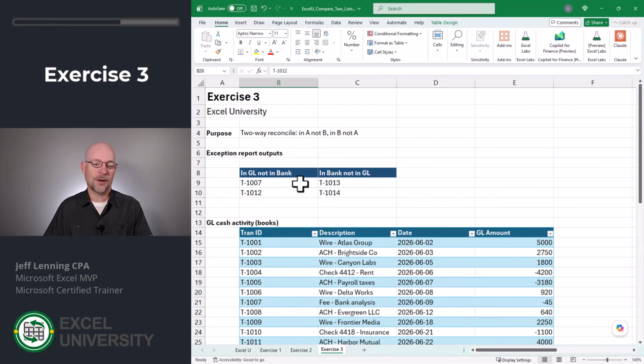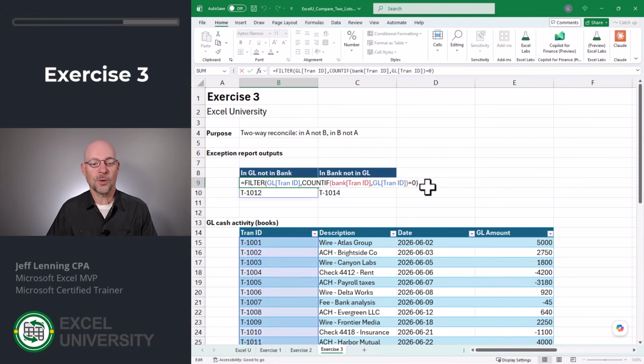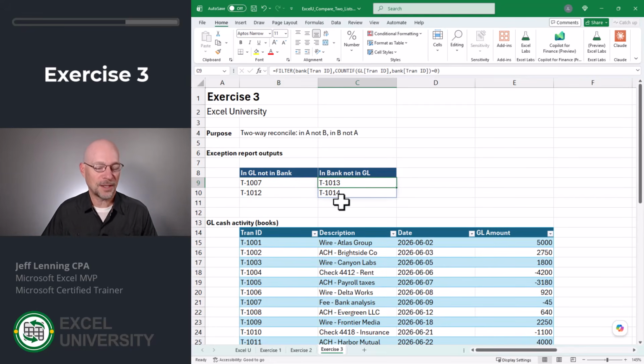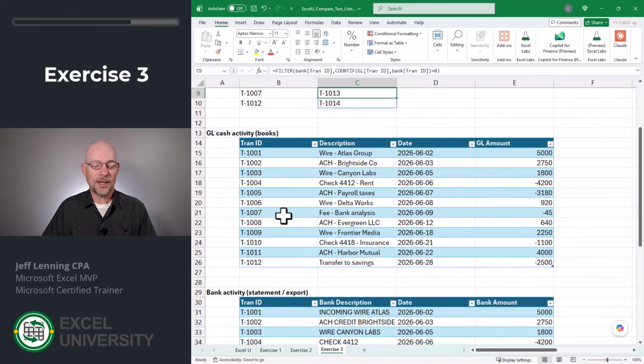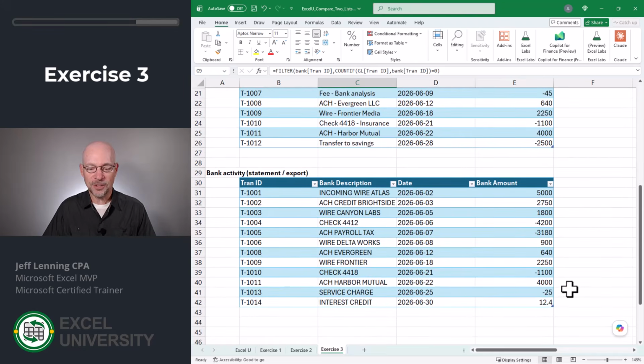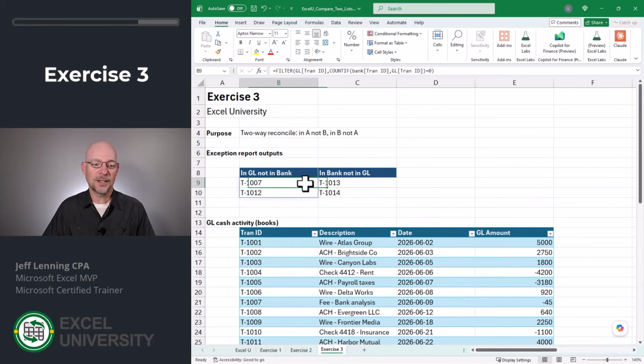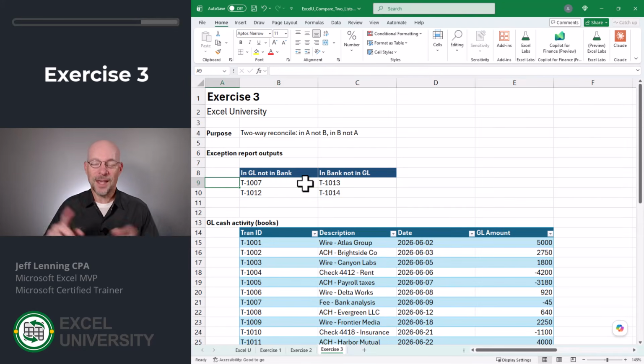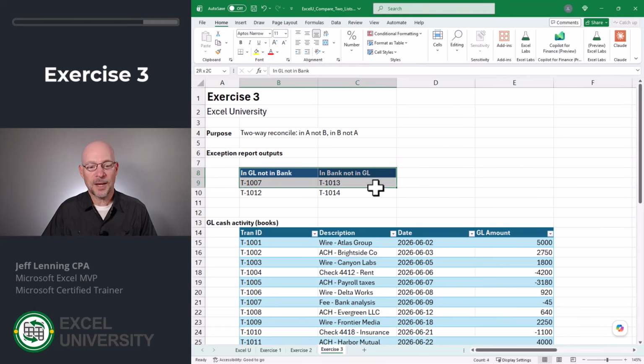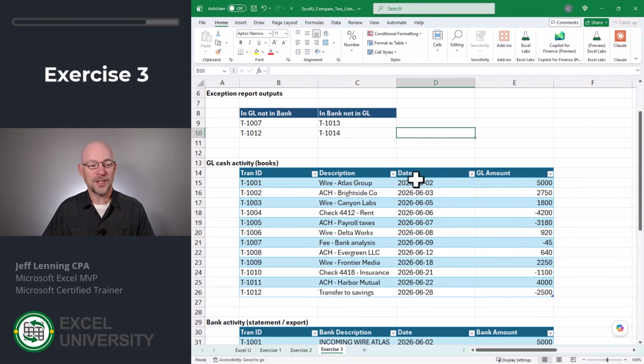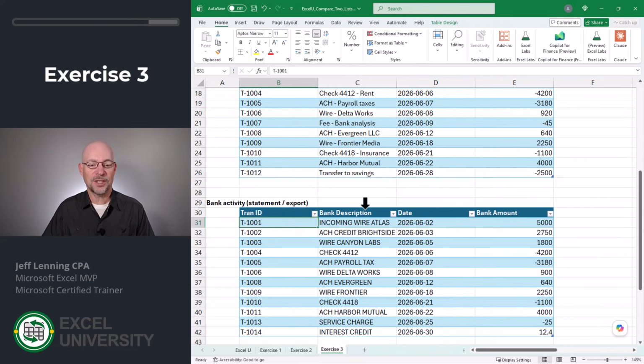So this checks out. And once again, these are totally dynamic formulas to generate these lists, which means I don't have to rewrite the formulas. All I have to do next period is paste in new transactions for here, paste in new transactions for here, and my list will just automatically update. And again, in practice, my exception report's going on its own worksheet, and these tables each get their own worksheet as well.